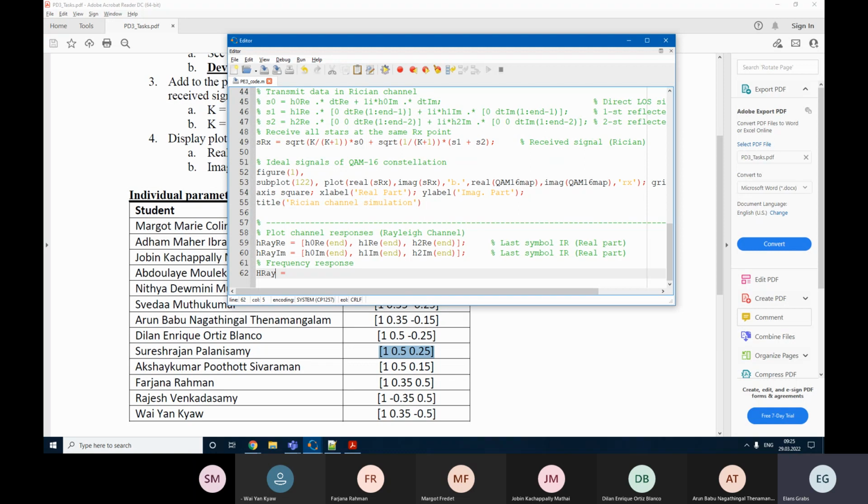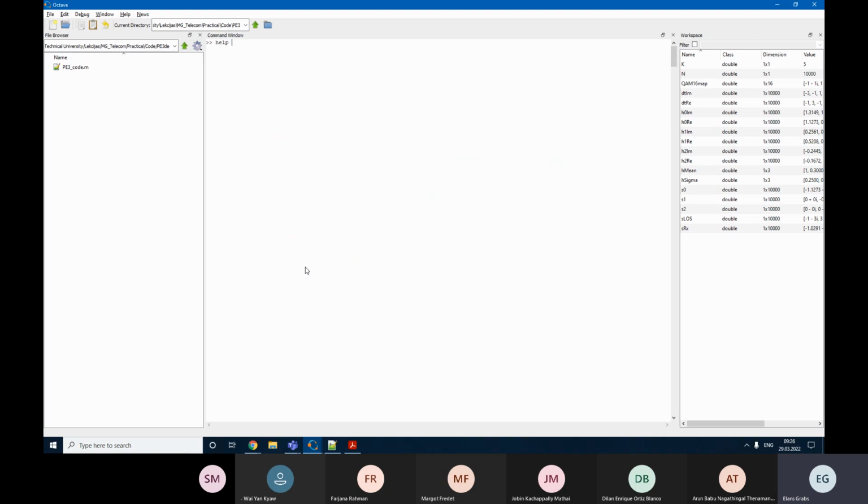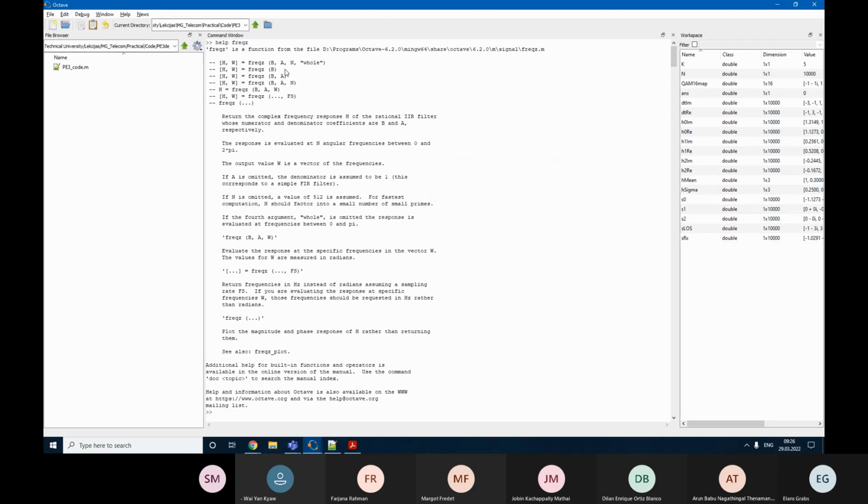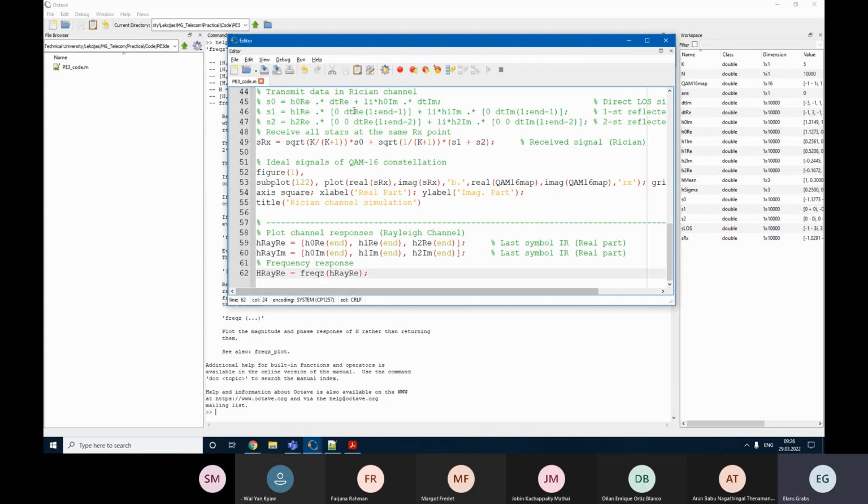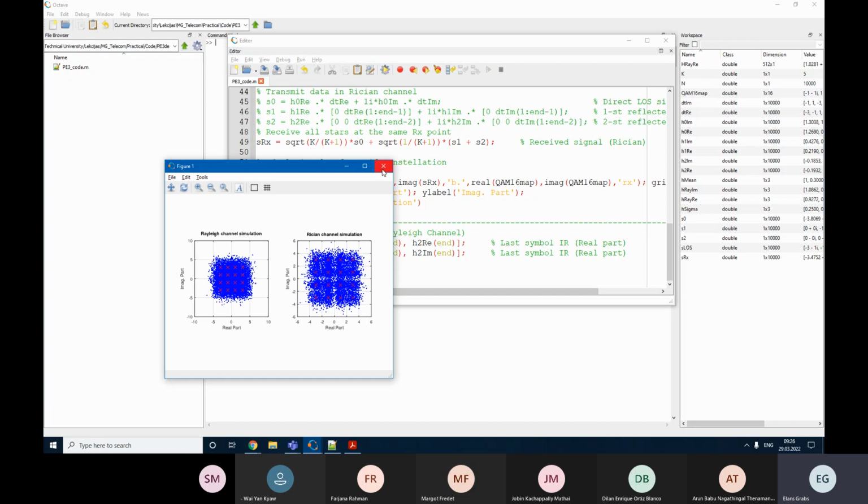But it should be also real part and imaginary part. Yes. So that would be freqz from h Rayleigh real. And here we are going to specify an addition. Basically, what we are using is this notation, and as a result we get two values, frequency vector and absolute value. However, we are not really interested in this absolute value. Actually, I believe we might even be fine without this one. Yes. So let's test it. Yes, this seems to be working.